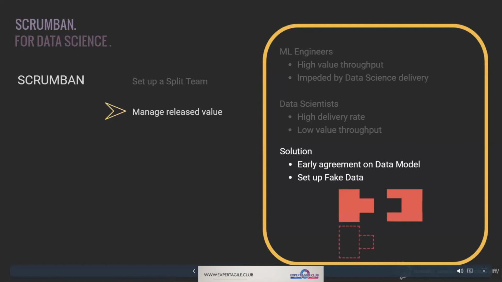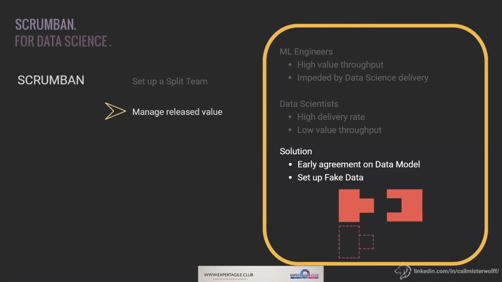And this is it. What we do is we set up very early on an agreement on how the data model will work. That is, the data scientists say, this is the type of data we're going to be delivering to you. This is its form and its format. The engineers understand the data that's going to be provided to them, and they're able to build a system which is ready to receive that data. We're then able to set up a considered fake data approach. We know the data that's going to be provided. We know what form and format it's going to be, so we can go out and we can create something that matches that data structure.